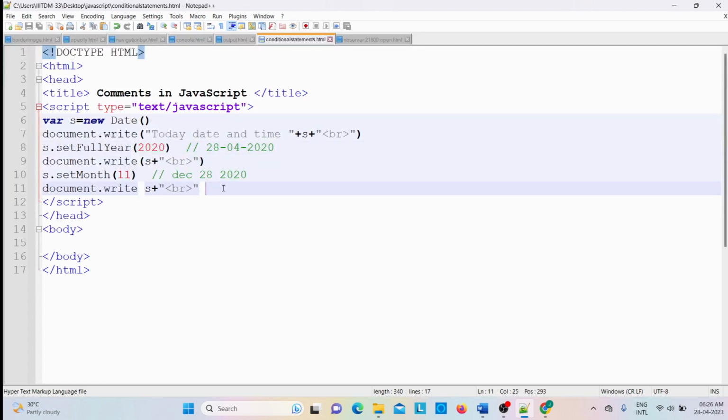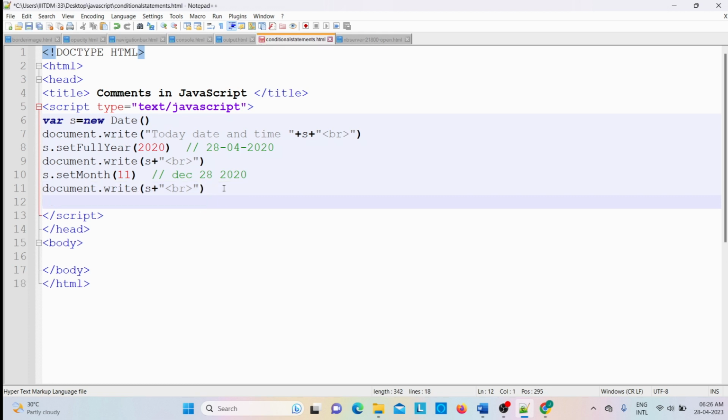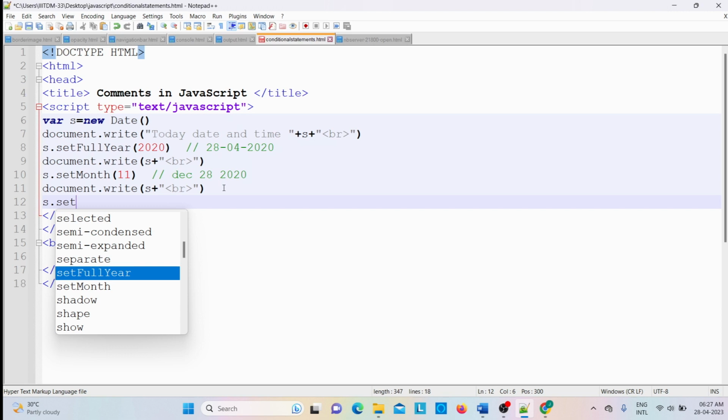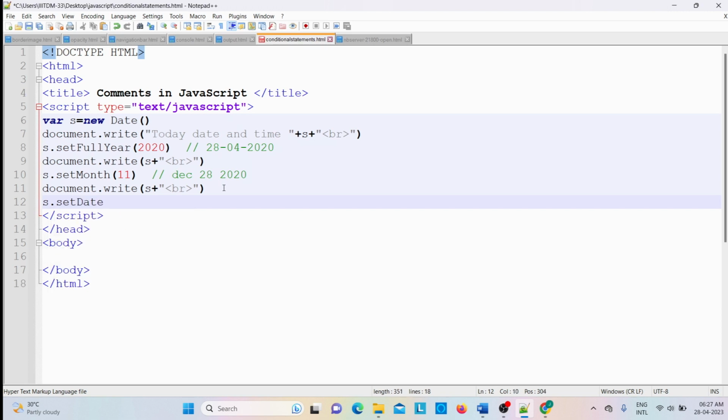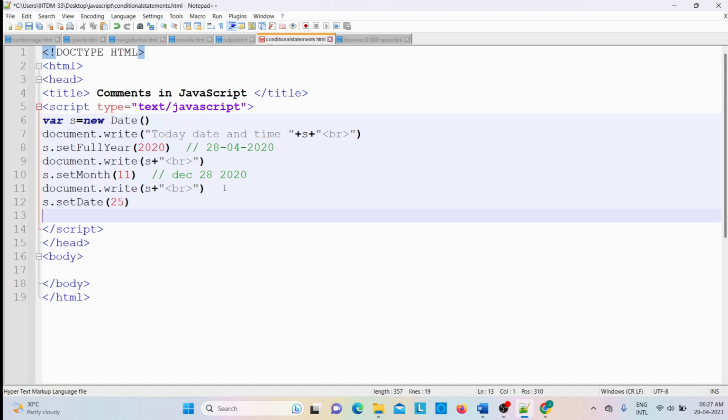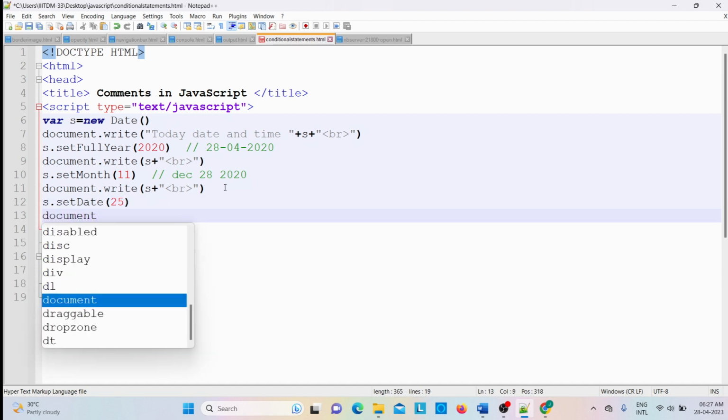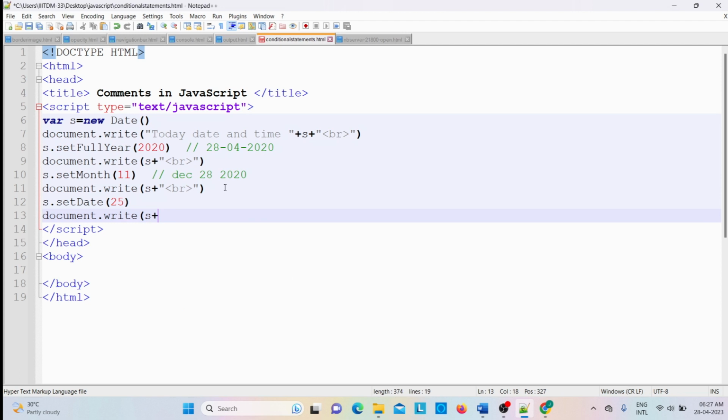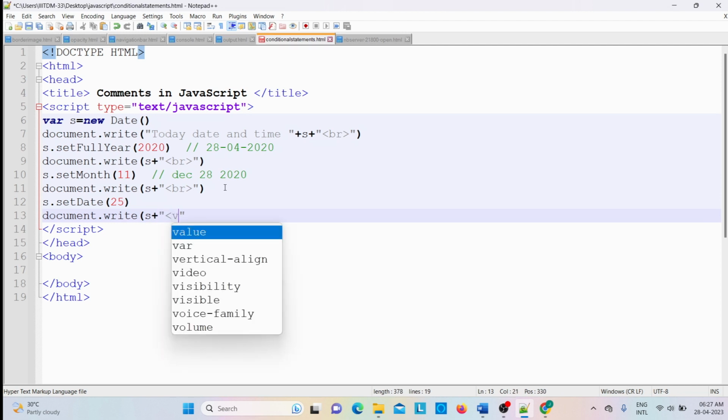Similarly, we have the setDate method, which is useful to set the date. So I will write s.setDate, and I will provide the date as 25. Then I write document.write s plus the break tag.